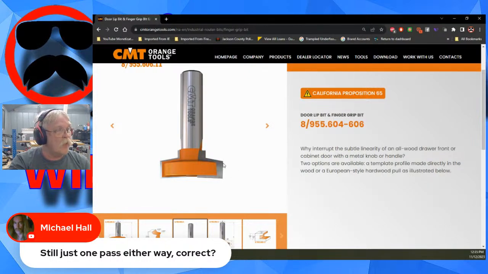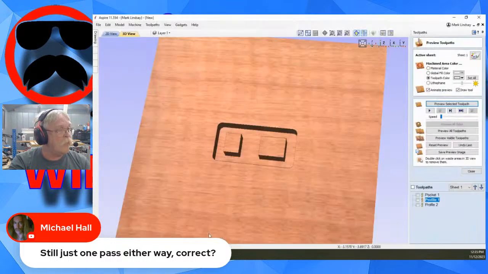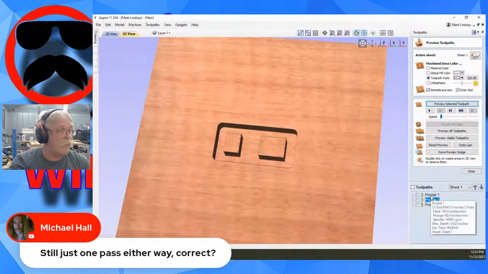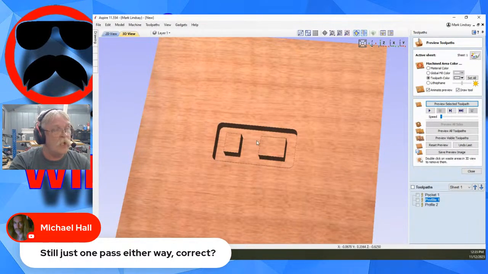You want this to start cutting down at the bottom of this pocket. You don't want it to get down there in 3 ways because it's just going to machine everything away on its way down. But since all of this should be already pocketed out because we would run our pocket first, but because there's nothing out here, we're not cutting anything out of this area. We're cutting it out of here.